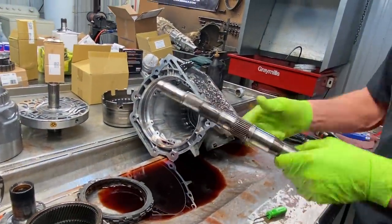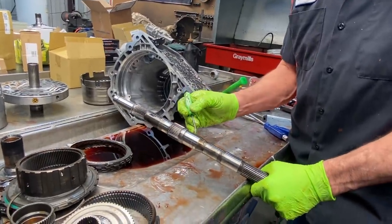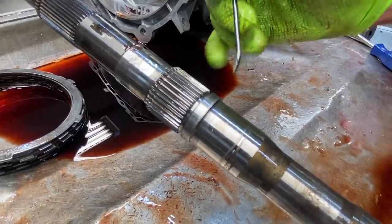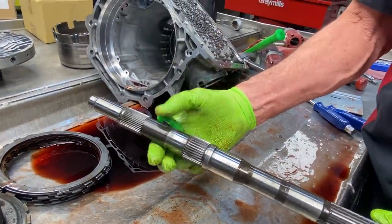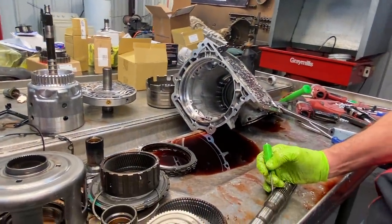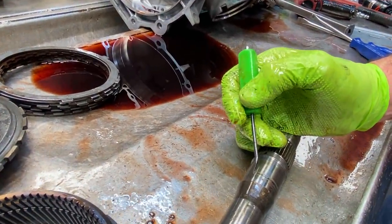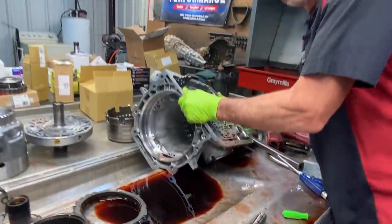And then of course you've got your output shaft for the Corvette style. You can see here where the rear end differential seal was starting to cut into it pretty good, but the one on the transmission was not. Still looks like it barely touched it. Wow, kind of weird how they did that. Makes you wonder, is transmission oil lubricating this seal better and not cutting the shaft, where we have differential oil lubricating this seal and it's cutting the shaft? Kind of weird.